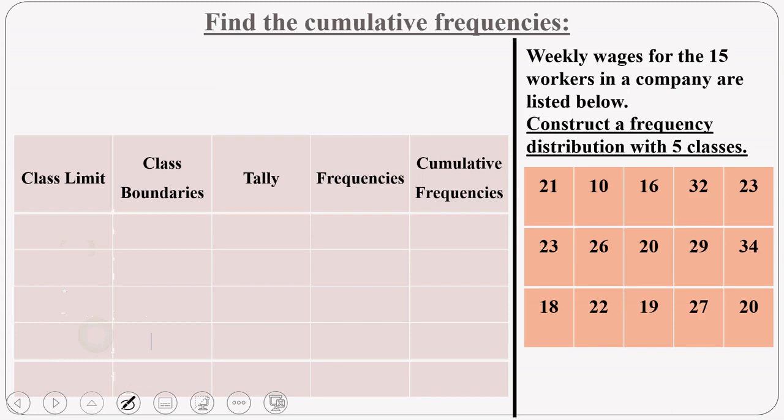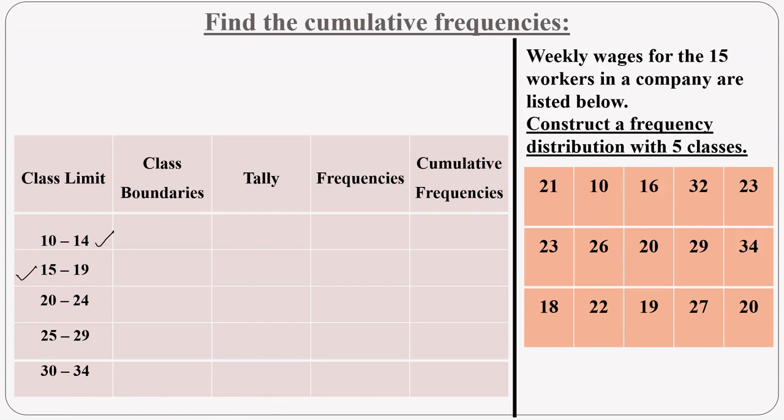Now this is the way we need to set the class limit. As I told you, first one 10 to 14, second one 15 to 19, third one 20 to 24, fourth one 25 to 29, and 30 to 34. Again, I repeat, first we know the lowest value is 10 and class width we identify it is 5. So 10 plus 5 will be 15, but when you write the upper limit, you need to remember you need to minus 1. This is the rule. So 15 minus 1 will be 14. When you start the next one, you need to add plus 1, it will be 15.